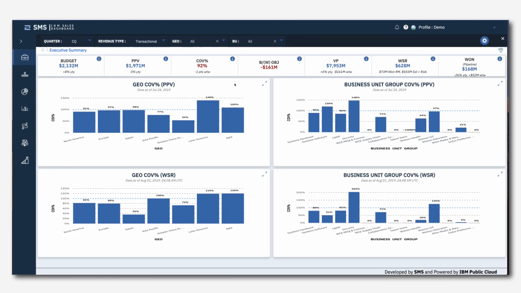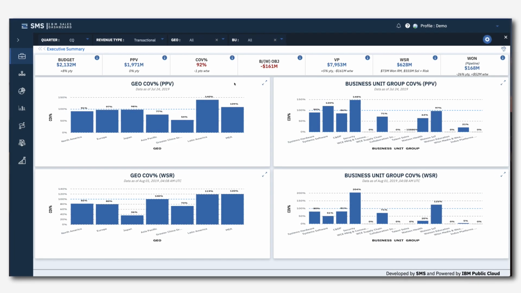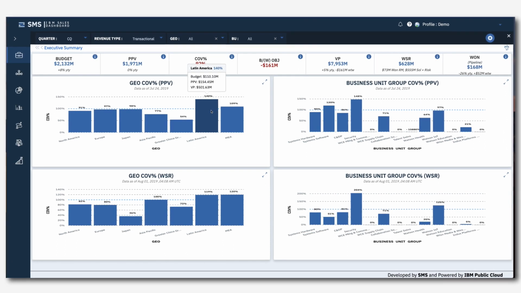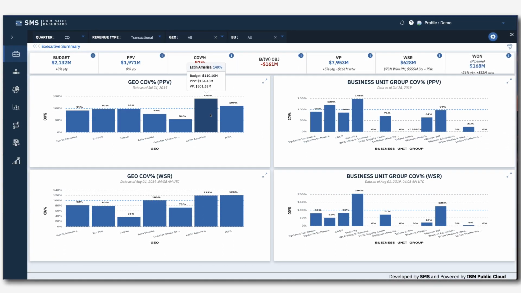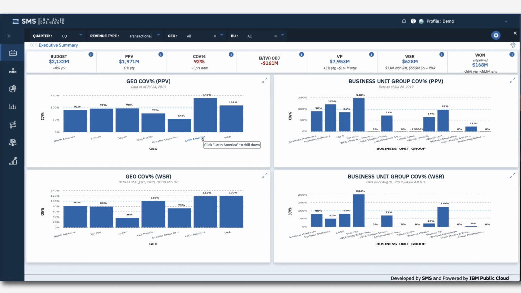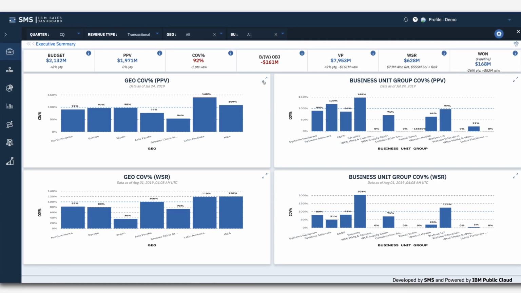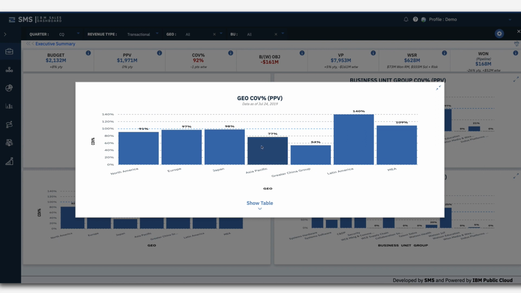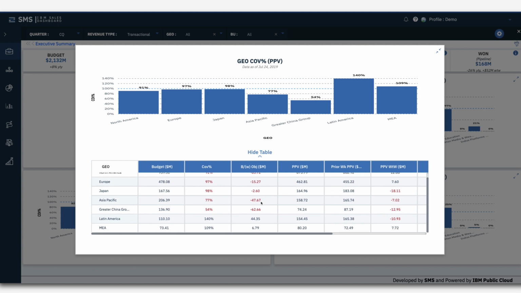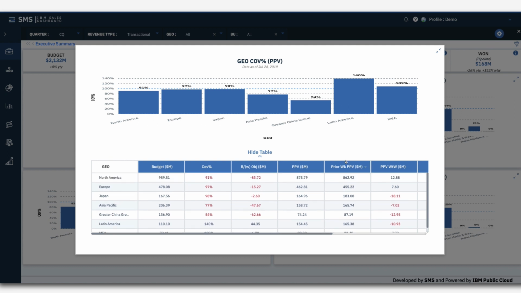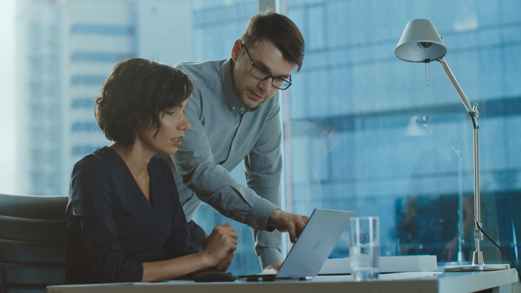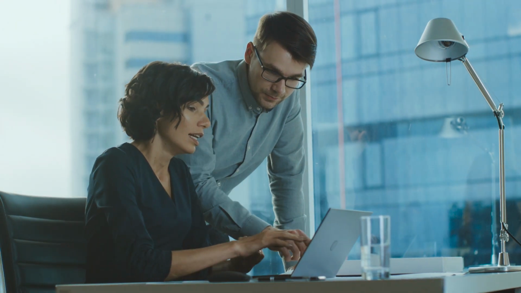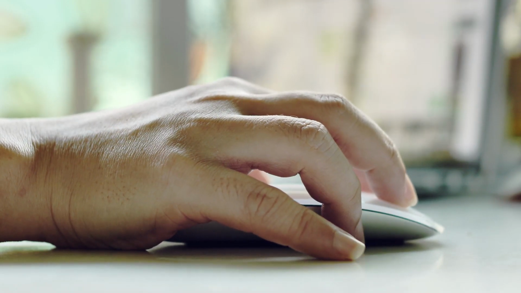The IBM Sales Dashboard. The IBM Sales Dashboard, or ISD, is the latest in a series of innovative tools hosted on IBM's public cloud, designed to provide a streamlined and intuitive end-to-end user experience. The IBM Sales Dashboard supports real-time decision-making by gathering terabytes of data from our existing sales opportunity management systems. Capable of fetching more than 200,000 records in seconds, ISD manages vast volumes of data while being flexible enough to instantaneously drill down to the opportunity level.